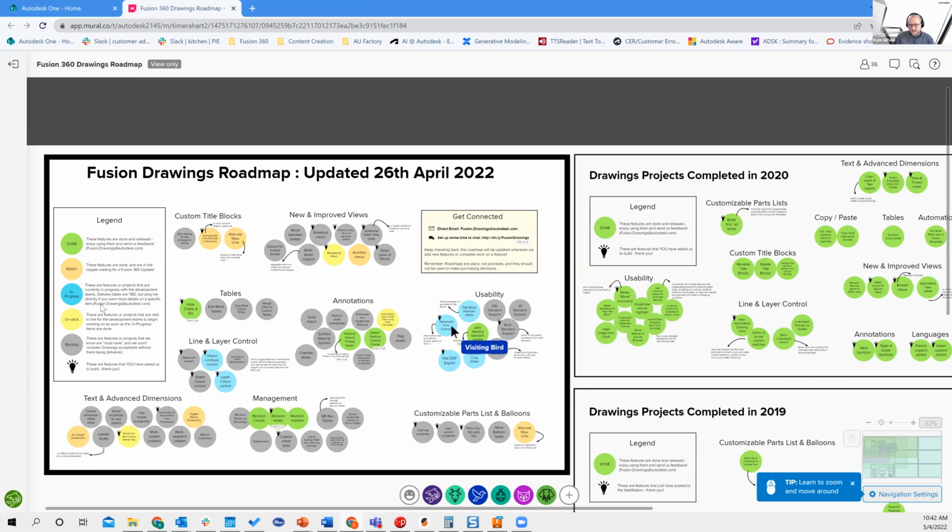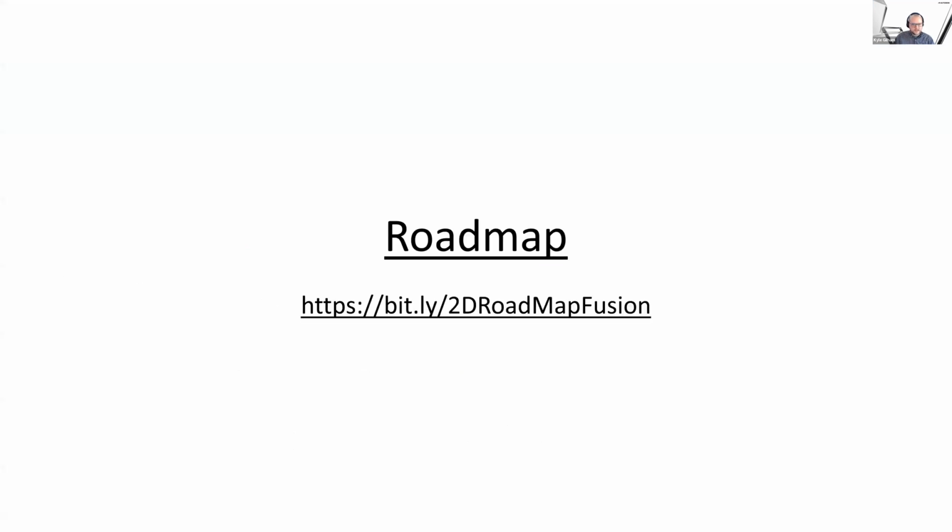And you can see this little light bulb here on any of these means that these are coming directly from the customer. So there's quite a few in the backlog right now that came directly from you, the customer, as requests for the drawing, and it did get in our backlog, and we are planning on working on that and implementing it into Fusion. So with that, I'll go back to my PowerPoint slides.